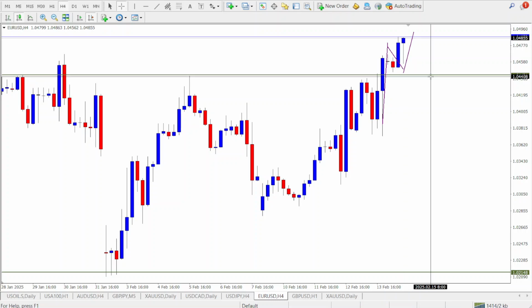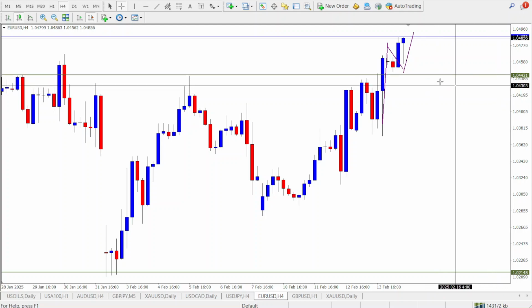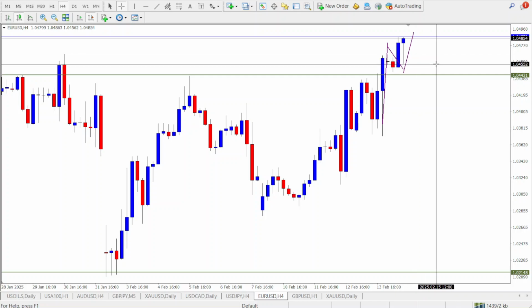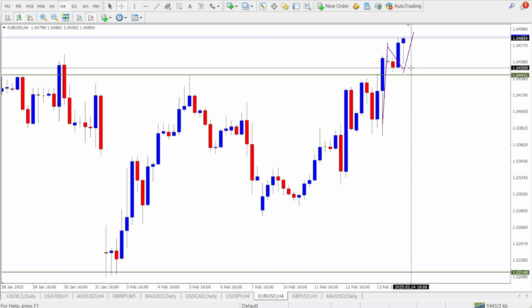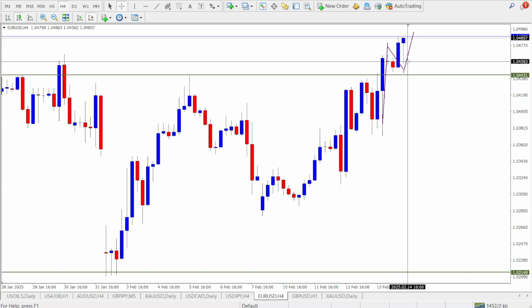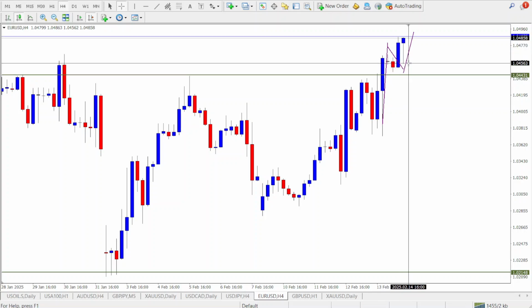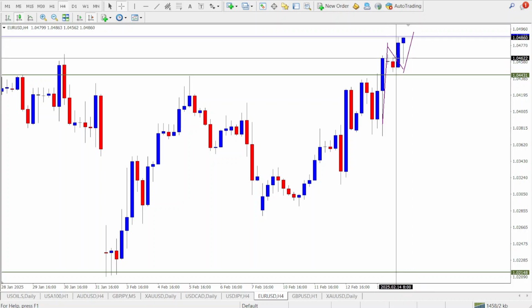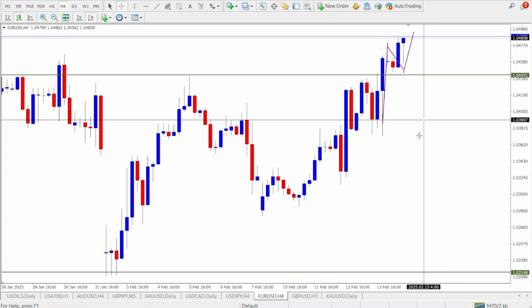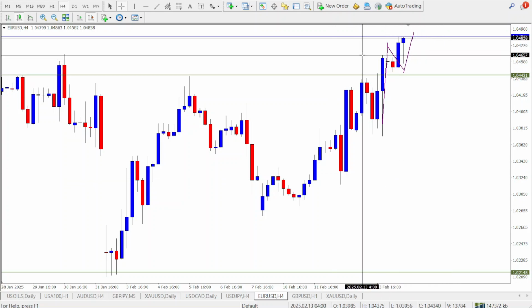After the breakout and the retest have happened, ensure that you get a confirmation signal. It could be a rejection candle, it could be a bullish or bearish engulfing pattern. It could be any candlestick pattern at all that validates the continuation after the breakout and retest. Then once you have confirmed your entry, if it's a bullish breakout, you can enter a buy trade. If it's a bearish breakout, you can enter a sell trade in the direction of the breakout.